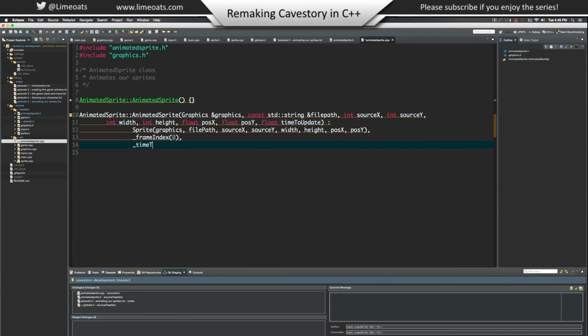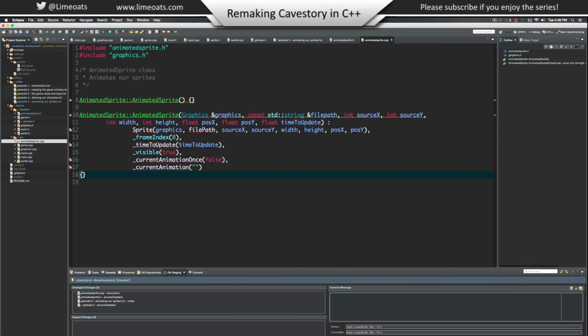Time to update, we're going to give time to update. Visible will start out as true. Now here we have two variables that I didn't write yet because I had to put them in the protected section, but we'll just write them in right now. Current animation once will start out as false, and current animation will just be an empty string like that. Okay. So what's the problem here? Oh, I need to include sprite.